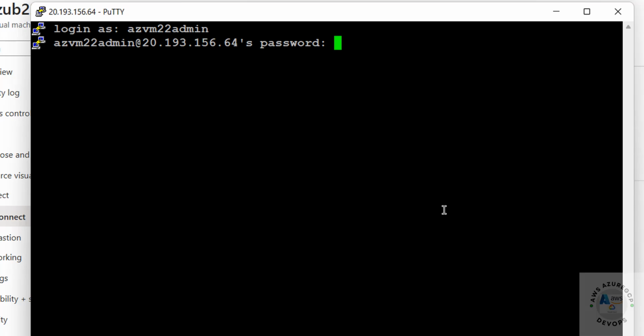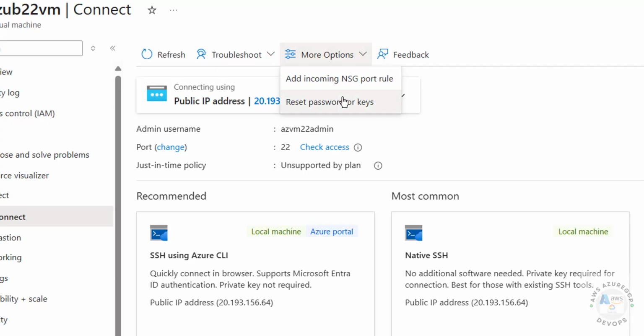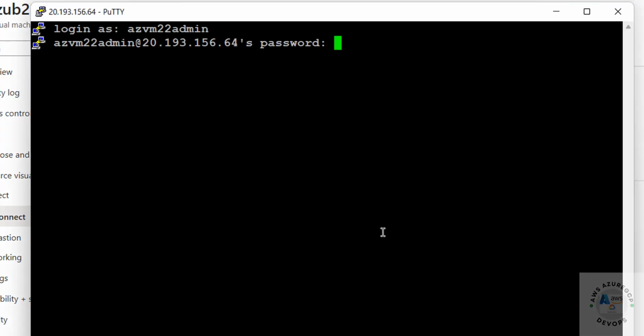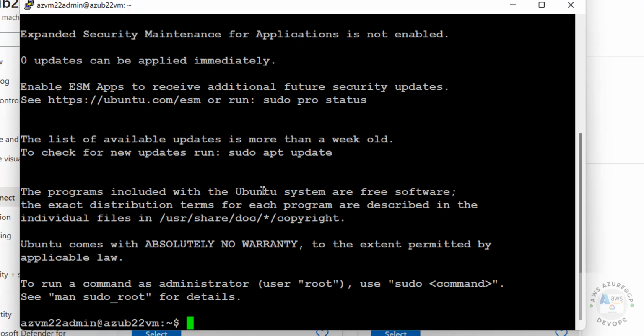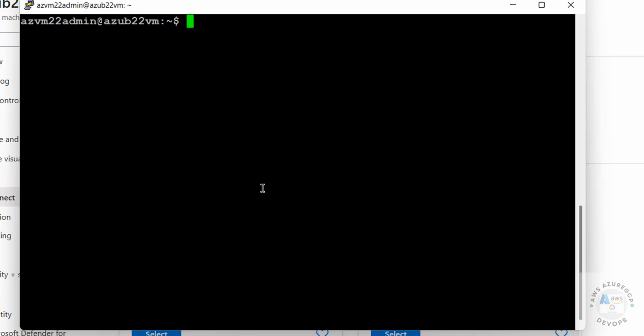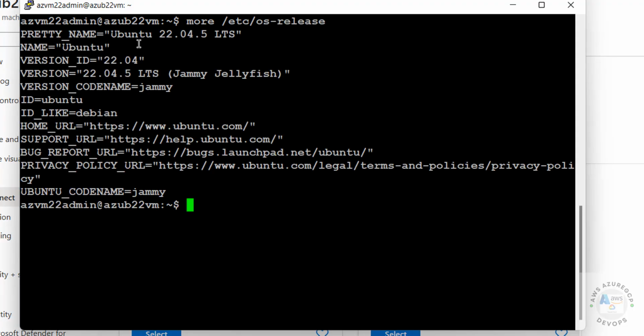Then provide the password of this user that you have set. If you forgot the password, then click on this more and select the reset password or keys. Hit enter. See, we have successfully connected. Control A. Now verify the version that you have connected. cat /etc/os-release. See, we have connected to Ubuntu Server 22.04 LTS version.